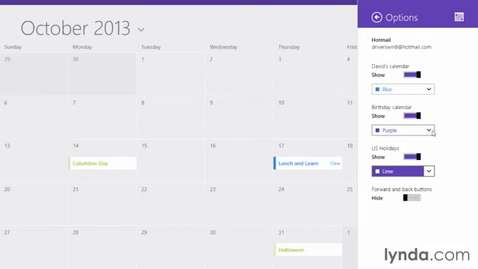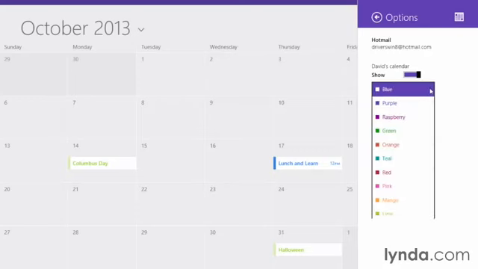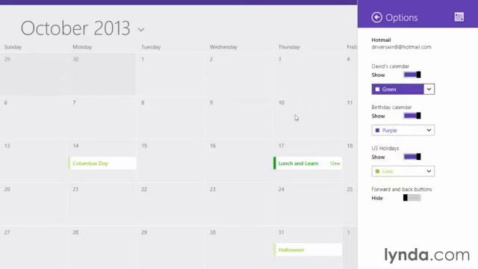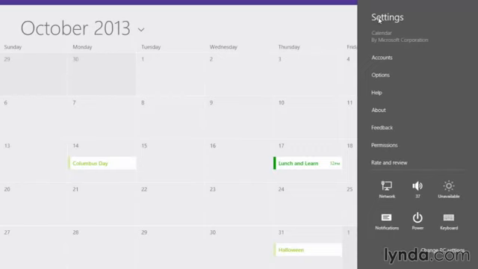These are great as a reminder, and you can set reminders days or weeks in advance. I'm going to go up to my calendar, though, and change what I'm seeing from this blue color to something brighter like this green color. There we go. Those are some of the options we can adjust when looking at our calendar.